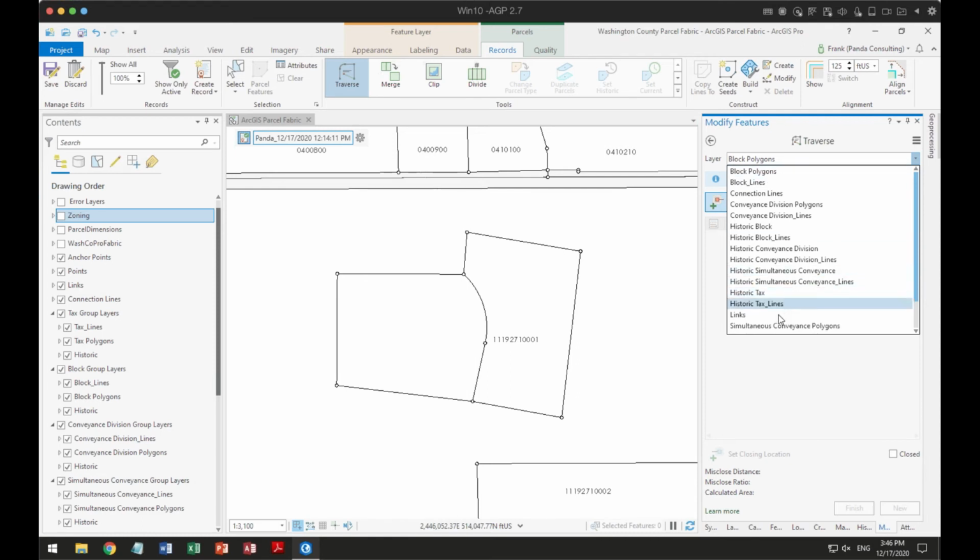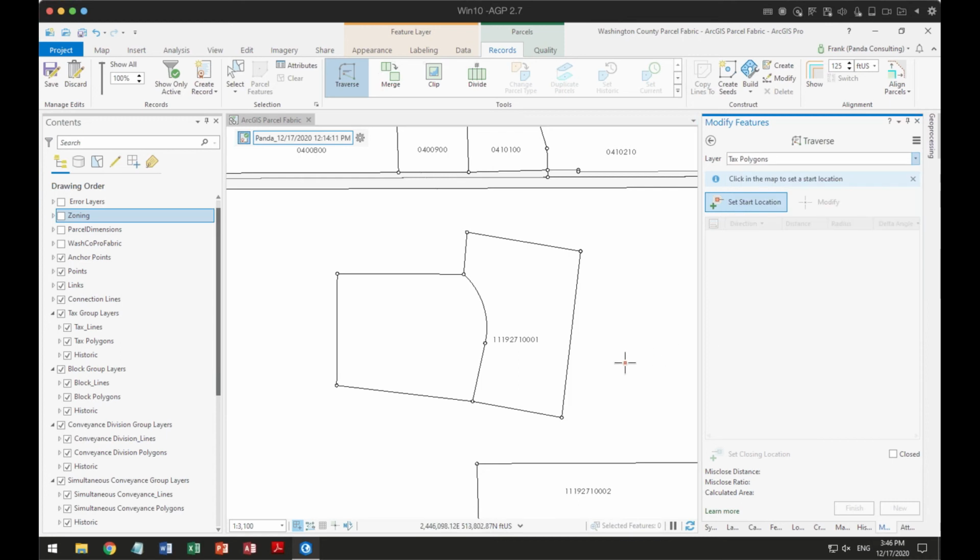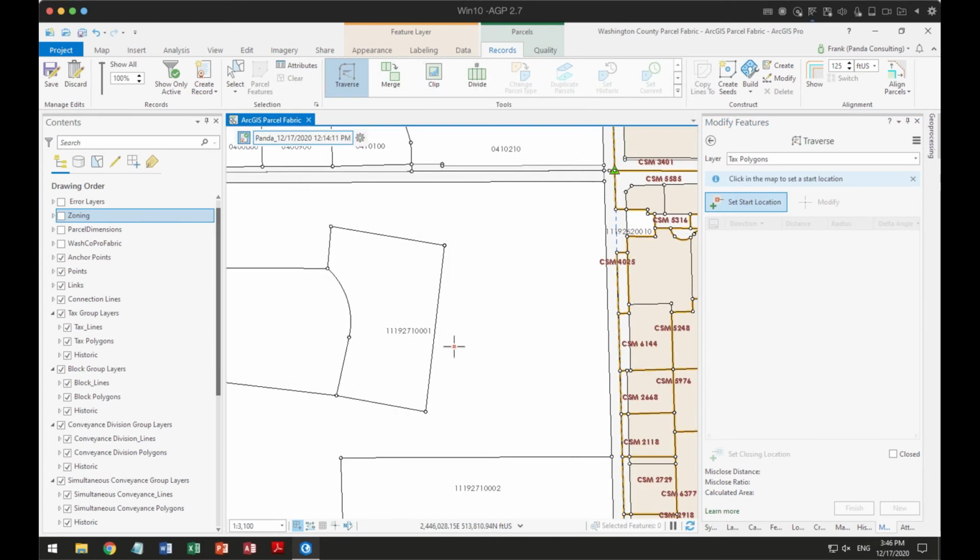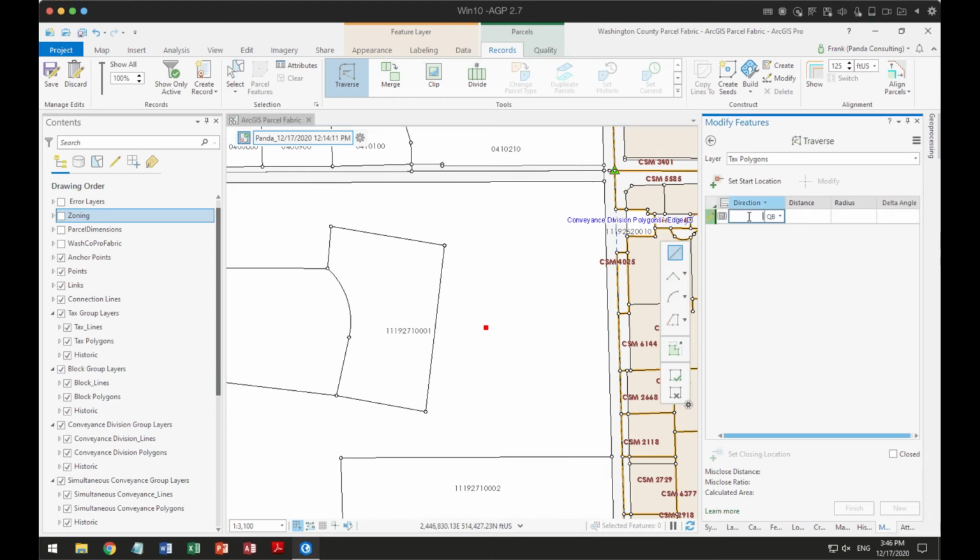So I can create a tax polygon by using a traverse. And again, do this and then go and input north for 150 feet, and then let's go 90 for 150, 90 for 150.